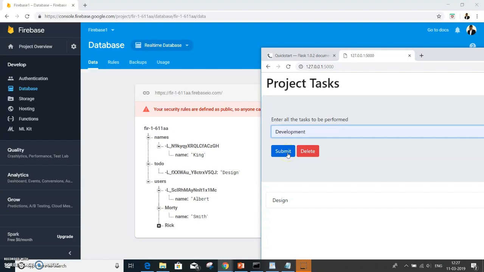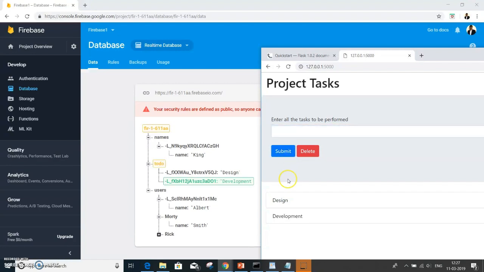If I enter development and submit, you have one more, because in the Python program we were getting that value, whatever is being posted, and the get was related to the Firebase get.